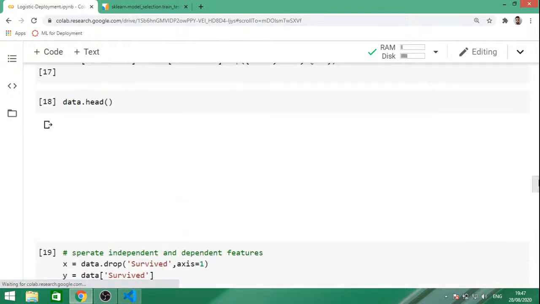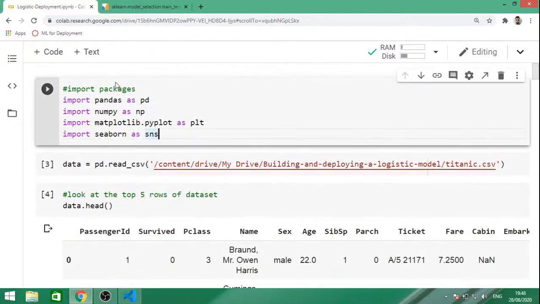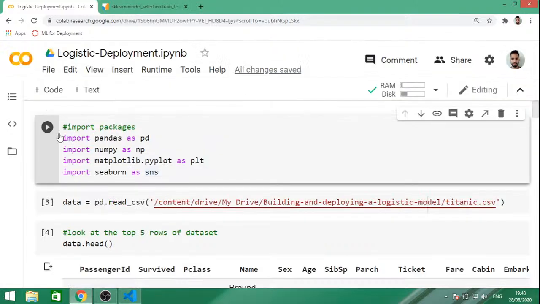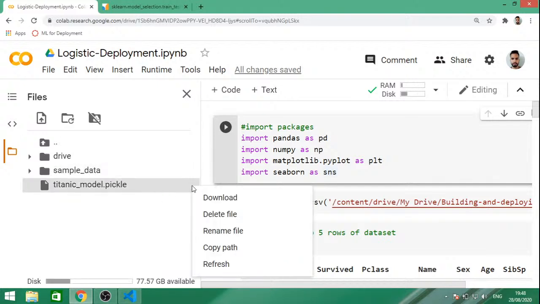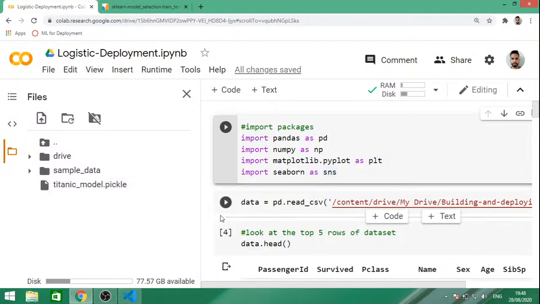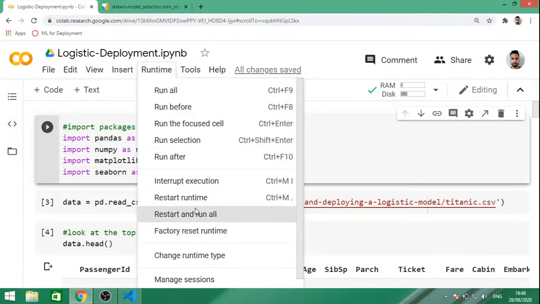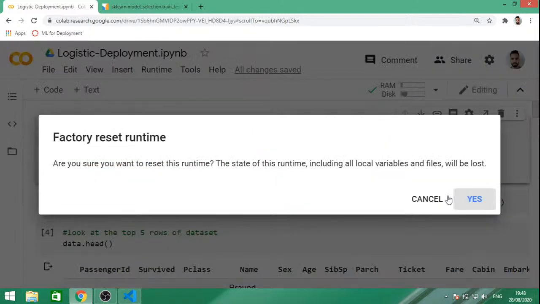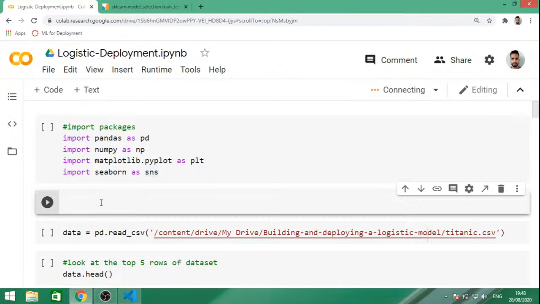So first of all, make sure that these versions are the same, and we are going to install this version here. So first of all, you have to run all this model again, no problem with that, right? So first of all, let me remove this from here and delete this file. All right, and now to install it, just click on runtime and factory reset your runtime here, right? And you try to install, check these packages before. All right, to give you a demo, I was using this here only.